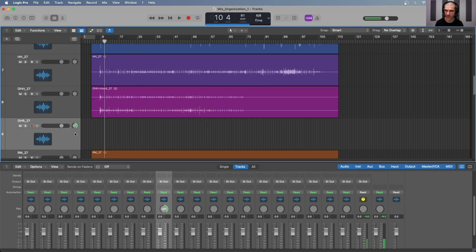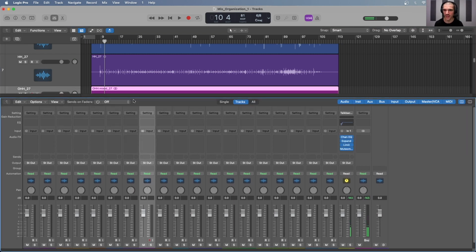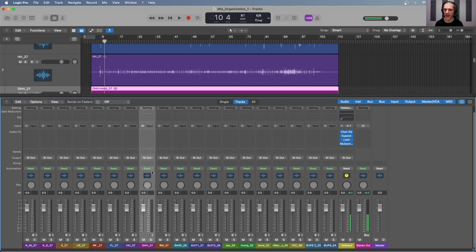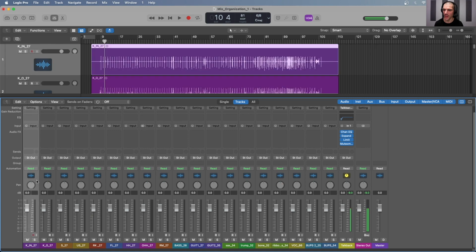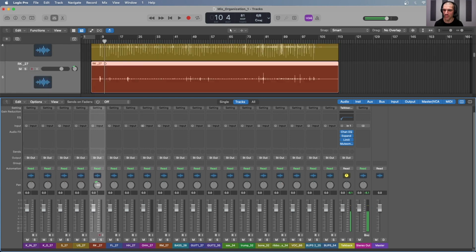I'll pan that to the center, get rid of this one. And I'm going to turn this input into a stereo track. Other than that, we don't have any stereo tracks per se. So I know that I'm going to want my kick in the center along with the snare. The rack tom, I'm going to pan about 25 to the left, and the floor tom maybe 35 to the right. I usually use a sort of left, center, right approach to panning, but I don't like having the toms panned far out, especially in a more R&B style song like this.